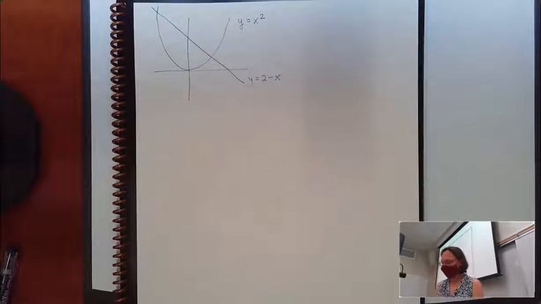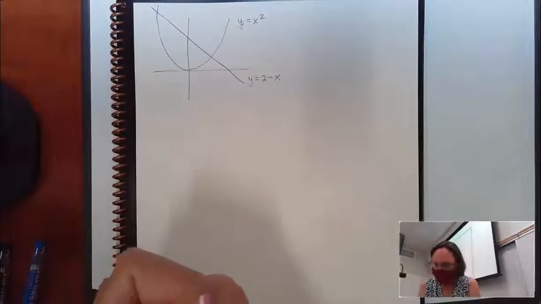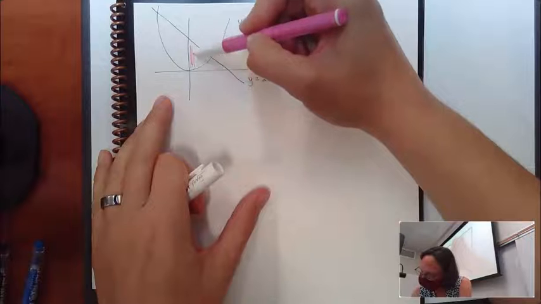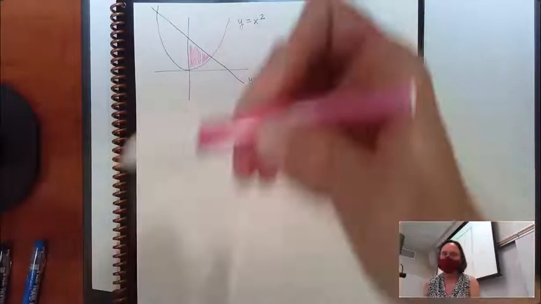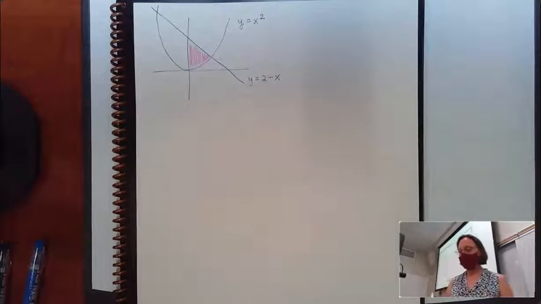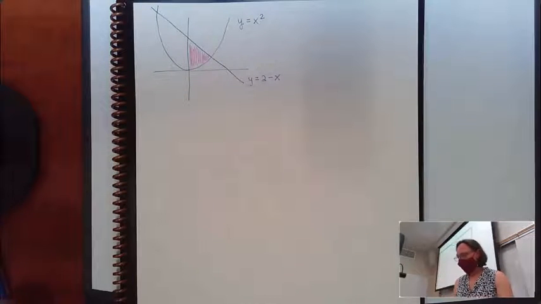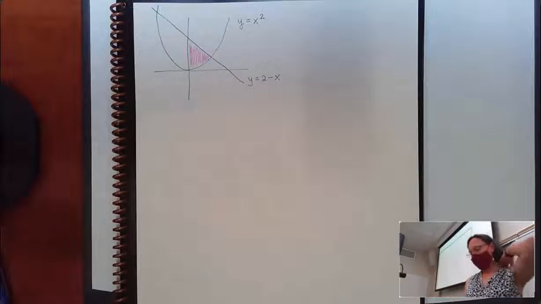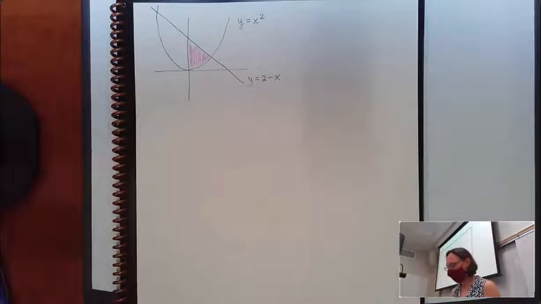And what I want to find is, oh, I wish I had my lighter pens. I usually don't like my lighter pens, but today I wish I had them. I want to find the area in there. So there are two ways that we can think about finding the area in there. I'm going to show you both ways, but one of them we're not going to use. I don't know if you actually want to write stuff down or not. But I'm going to show you the way we are going to use first. And then if you really don't like it, I'll show you the other way.